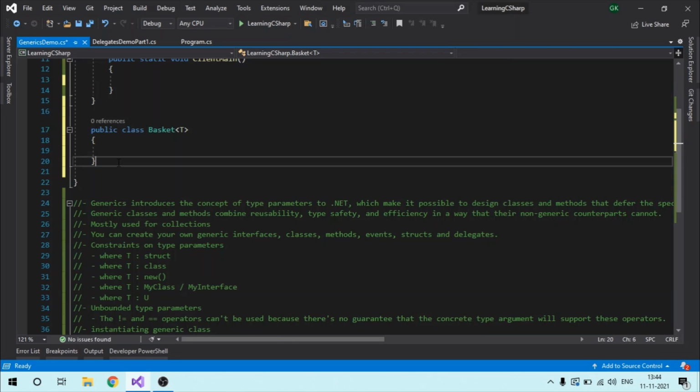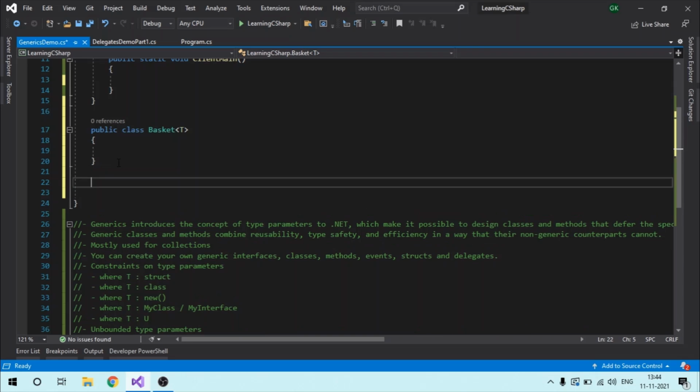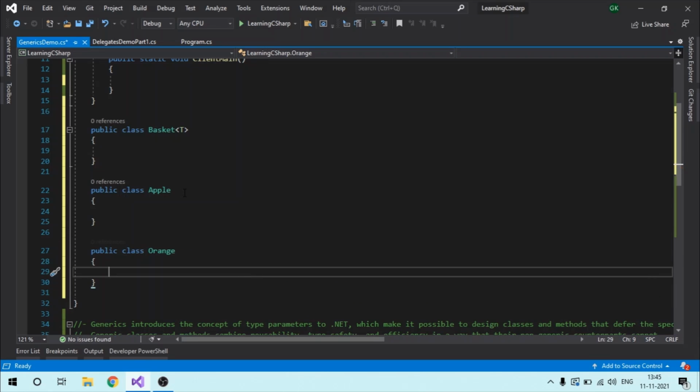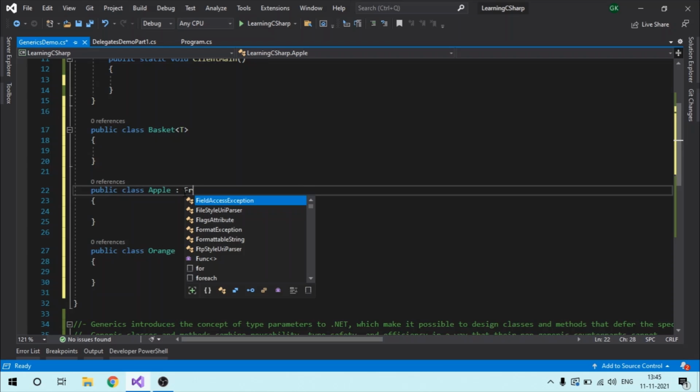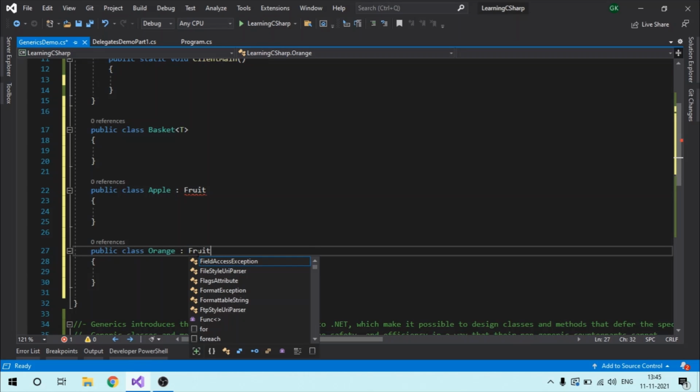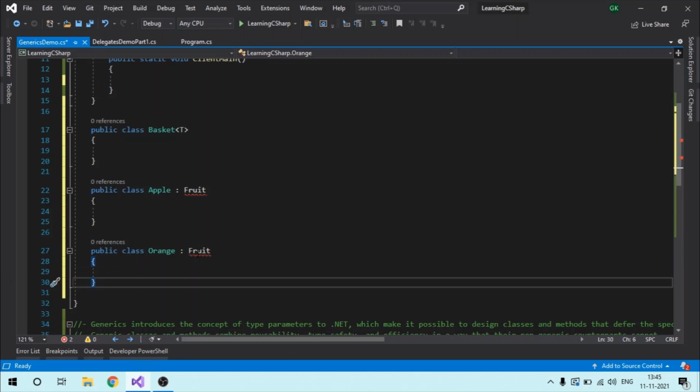Now we will create some classes which can go in place of T. So I want to create public class Apple and public class Orange, and I'm going to inherit both these classes from the Fruit class, which I'm going to create now.